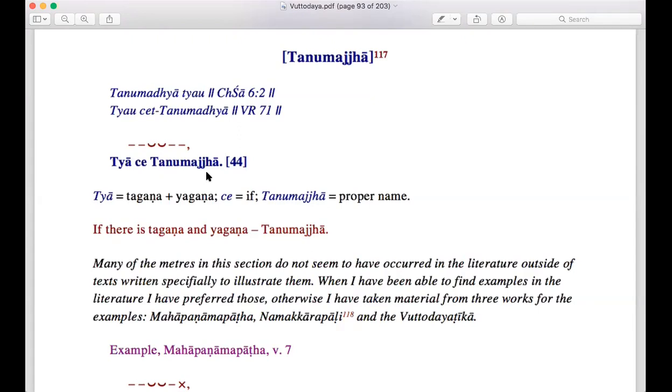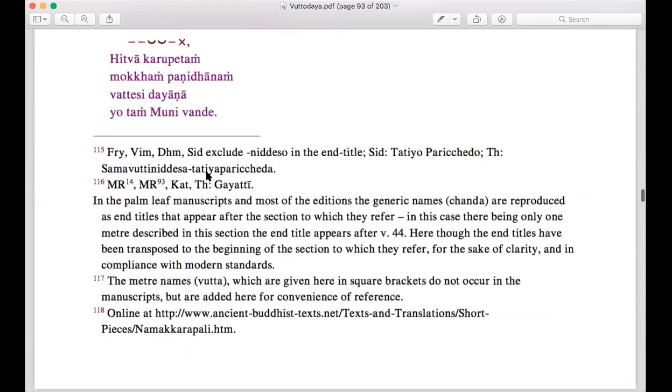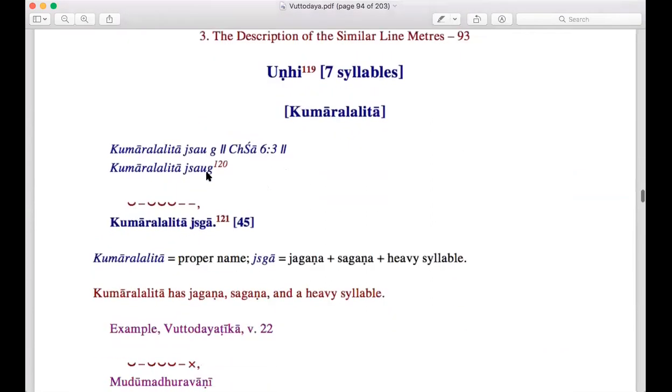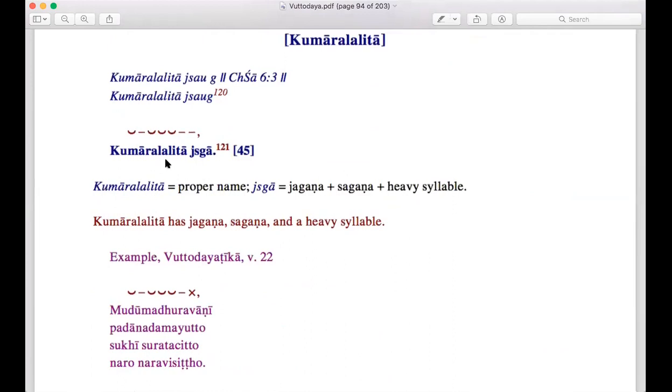Of course there can be some names which have real meanings, and some names, however, where naming is done in order to make them easier to call and identify. So here you see Kumara Lalita. Kumara means what do you call it, a child, right? A child. Lalita, how to translate Lalita? English word for Lalita. It's charm, right? Charm. Yeah, charm. So the charm of a child is called Kumara Lalita, right? This verse has the charm of a child. That is why this verse is called Kumara Lalita.